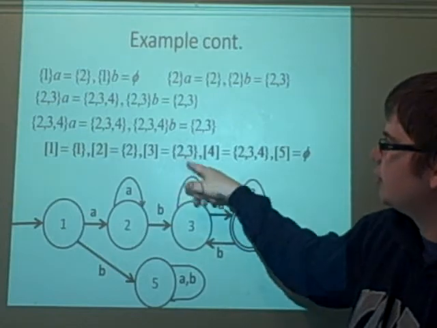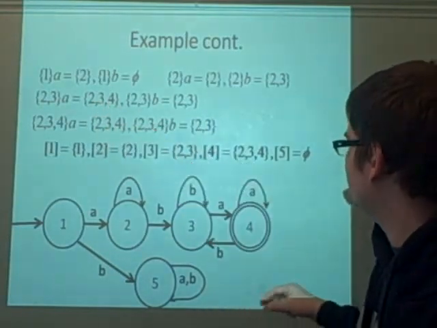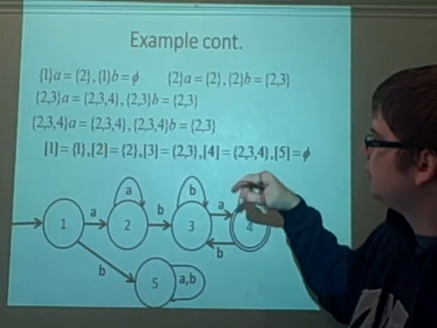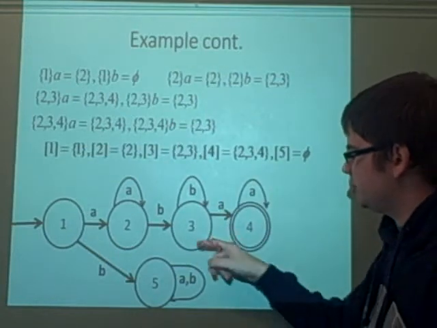3 is 2, 3. So if we apply A, we go to 2, 3, 4, which we've labeled as 4, over here. If we apply B, we go to 2, 3, so it stays on its own. So we've done the A to here.